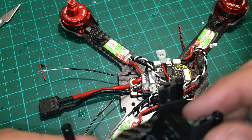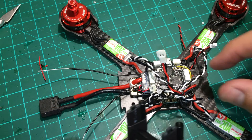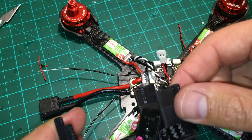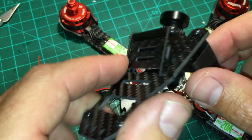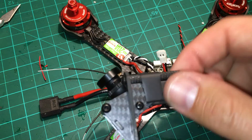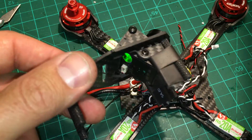Something else I did was put a little shrink wrap around that area, because the way I've got some of the wires running, they could rub and sand through. I also put another piece of shrink wrap around this section to keep it from flopping around and help hold it all in one piece.